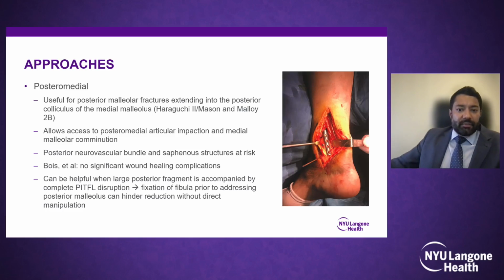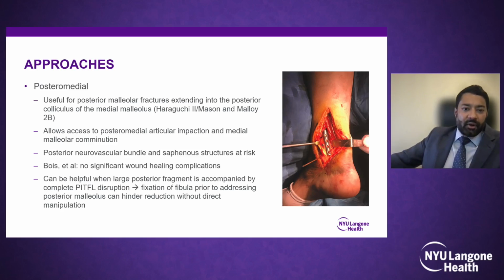The posteromedial approach is also quite useful, more for fractures that extend into the posterior colliculus of the medial malleolus. And if you have any posteromedial articular impaction or comminution of the medial malleolus, this might be a better approach. The neurovascular bundle is at risk, but just need to be careful with that.